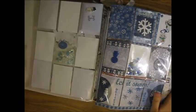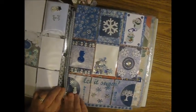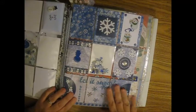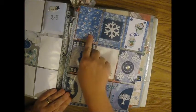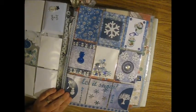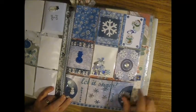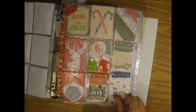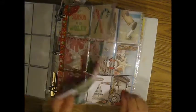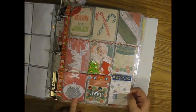This one is from Barb, and I really like this one too. All the blues — and I know that she's a big fan of snowmen and blues, so I'm sure she liked making this one. She put the little rhinestone snowflakes and made — I think she said this was her first shaker pocket. That one's from Barb from Barb and Hunting. And this one is from Melody Law — a vintage Christmas, very cute.